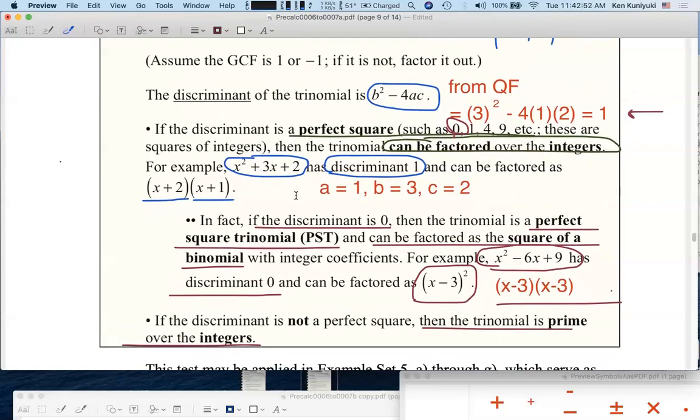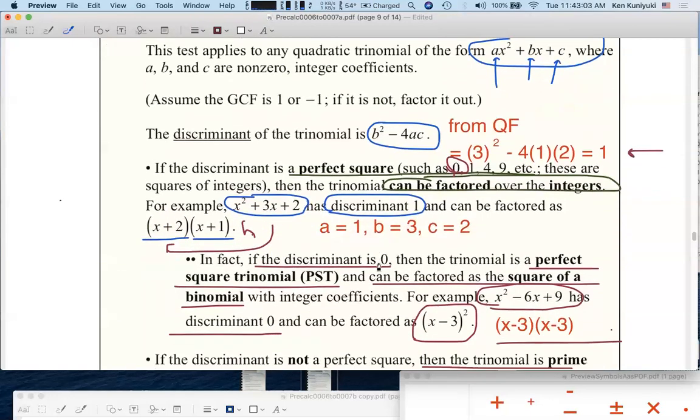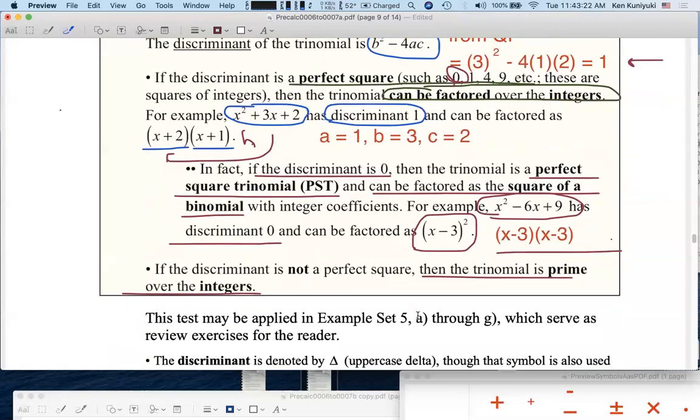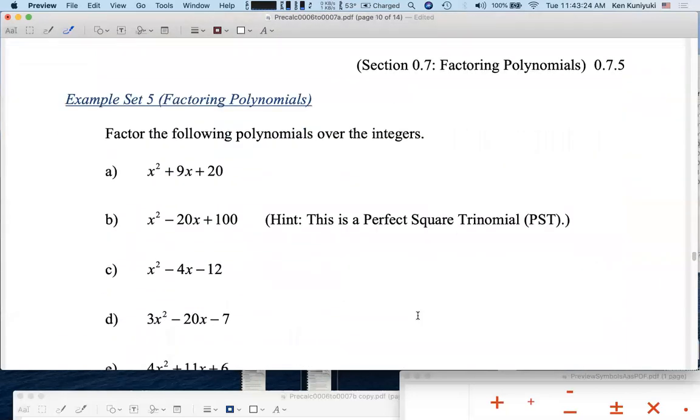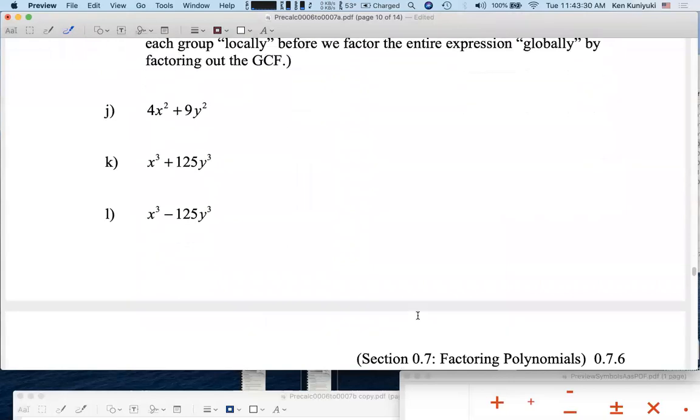The test for factorability. Checking to see whether you're wasting your time or not in trying to factor a QT old school, a factor like this times a factor like that. If the discriminant is 0, then that tells you how to factor. It's going to be a PST, the QT is a PST, and it factors as a square of a binomial. We take the x, we grab the middle sign, the minus, we take the square root of the constant term. The square root of 9 is 3, and that's squared. As I said before, I have here 12 factoring examples for you to look at, and I have solutions later on.